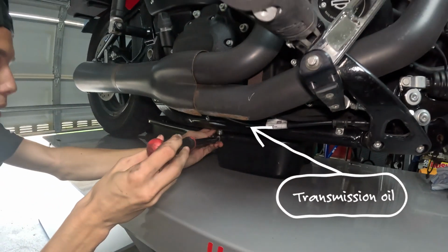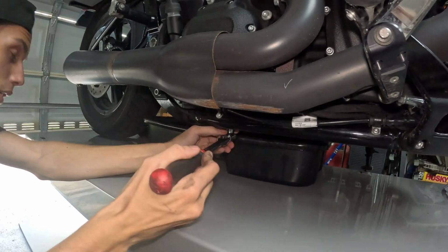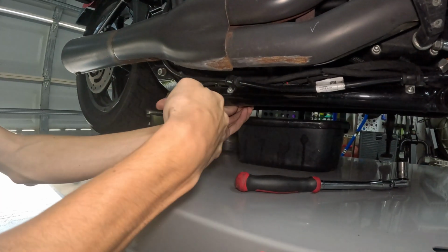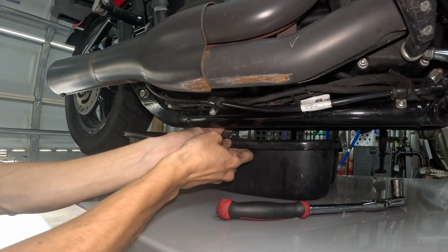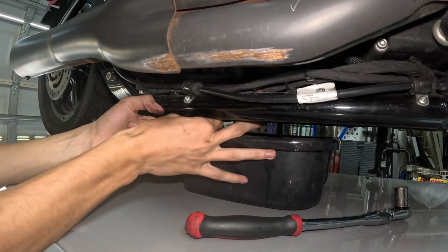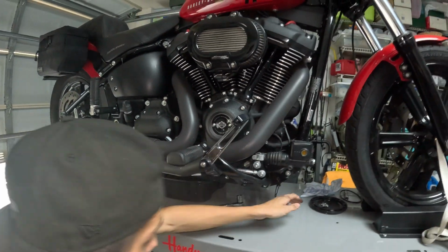The drain plug is right here. On your Softails, like you saw earlier, the oil drain plug is always going to be facing out. Same goes for touring; your transmission is facing down. And there you go, 3 drain plugs are out.